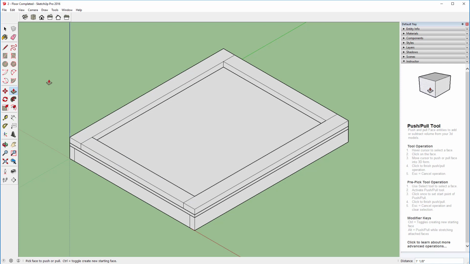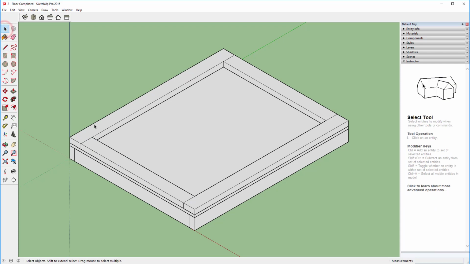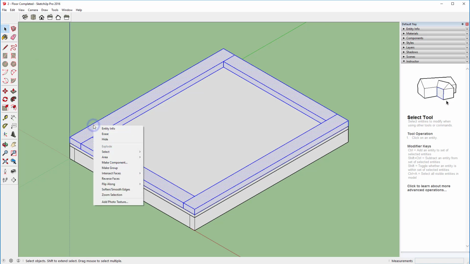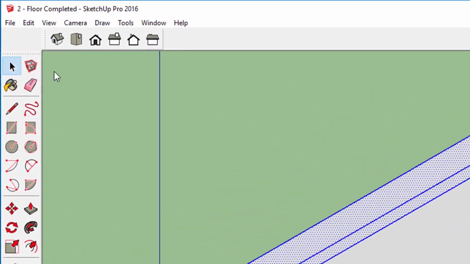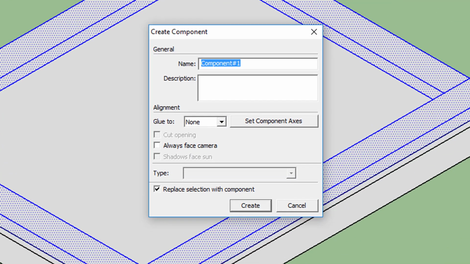That is these parts right here. So let's go ahead and just triple click on those, and what are we going to do? We're going to make it a component. By the way, once they're selected, I'm just in the habit of right clicking. It's such a handy thing to do, and we can choose make component. Or I want to point out there's also an icon up here that we can click on that does the same thing, and we're going to call it base 2x4 for walls.